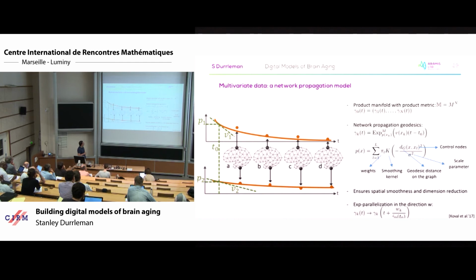So what we propose is to still use a product manifold, where now the product is much higher dimensional. It corresponds to the number of nodes in the graph. And we no longer assume that we have the same type of profile at the different coordinates. So we have a generic form at each node, a generic curve, which is the 1D geodesic in a 1D manifold, and which is typically parameterized by two parameters, like, for instance, a point and a velocity.